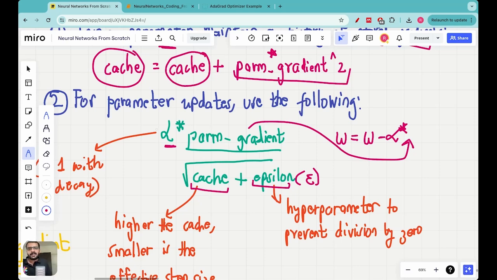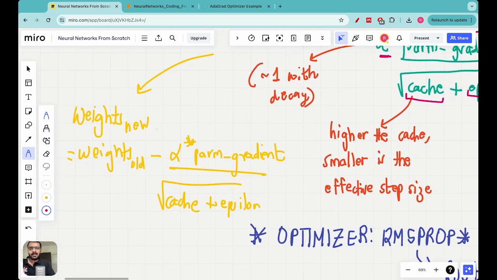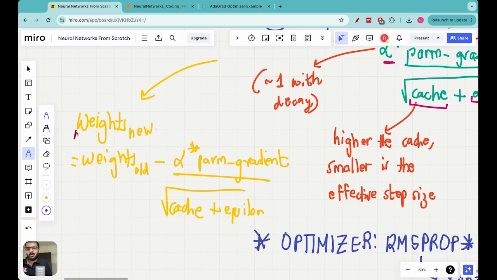So we are going to update the weight values by this particular formula. When we write it in practice, the new weights will be equal to the old weights minus alpha times the parameter gradient divided by square root of cache plus epsilon. So parameter gradient is just the gradient of the loss with respect to the parameter at the current iteration, and cache will effectively be accumulated squared gradient up till that point.